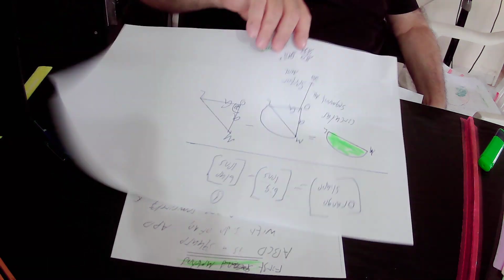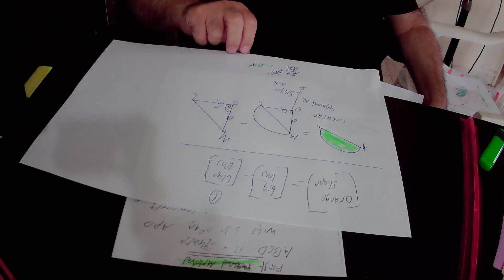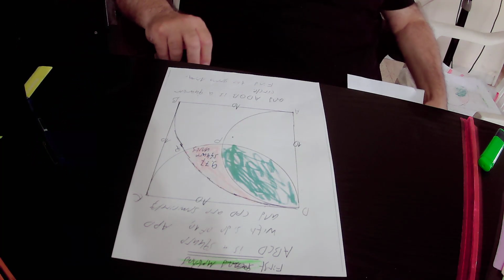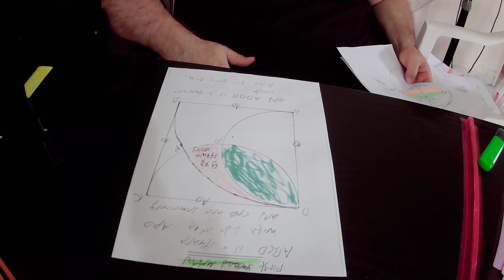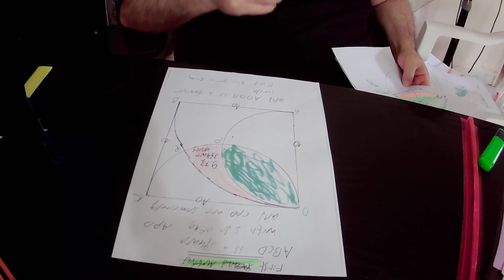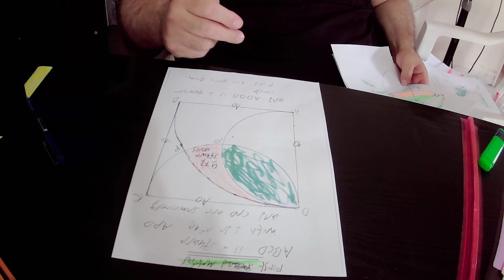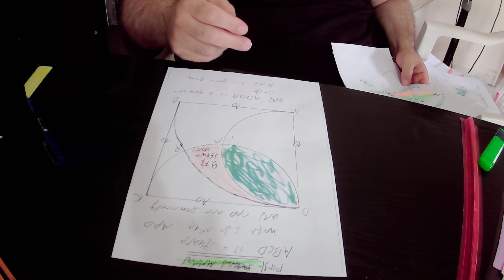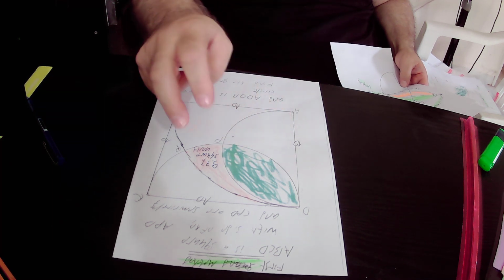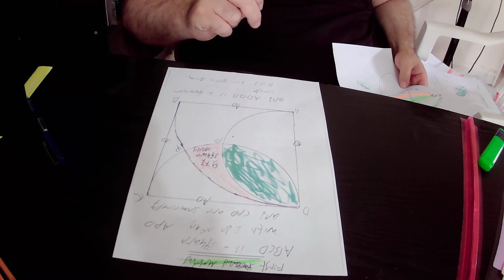The area of the orange shape equals the area of the big lens minus the area of the blue lens. Okay. So in the first method, we'll create a general formula for the area of any lens, and then we'll use this general formula in order to find out the area of the big lens. Then we'll use this formula in order to find out the area of the blue lens, and we'll subtract the two areas from each other, and we'll get the area of the orange shape.